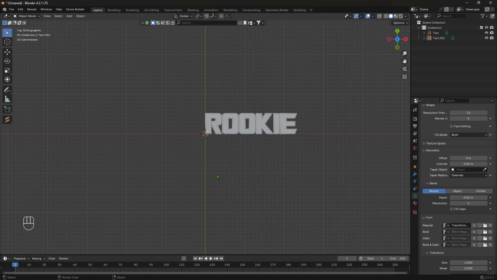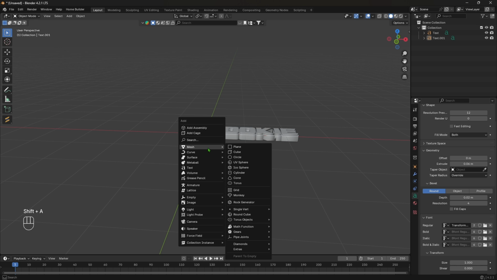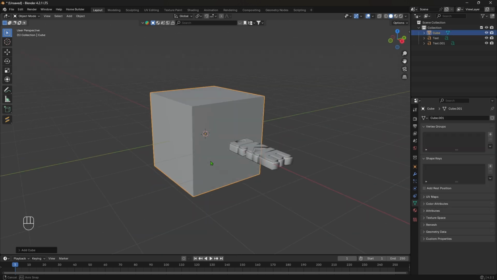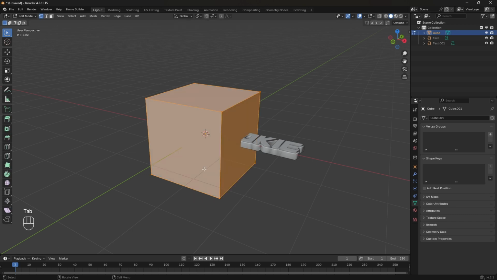There's other ways you can get a single vertice. You can bring in a cube or a plane, go into edit mode, and merge all the vertices.